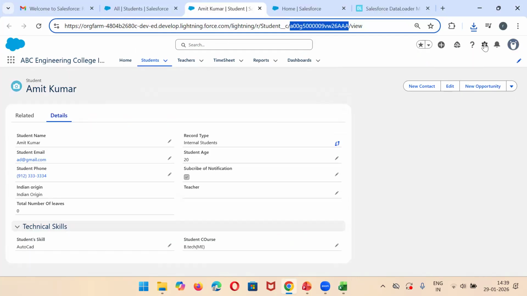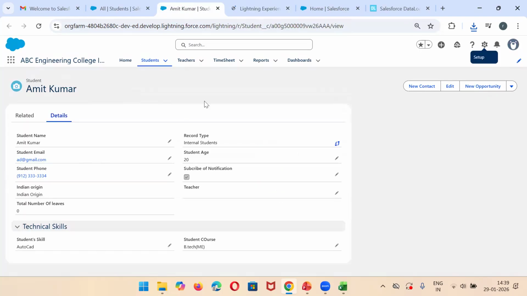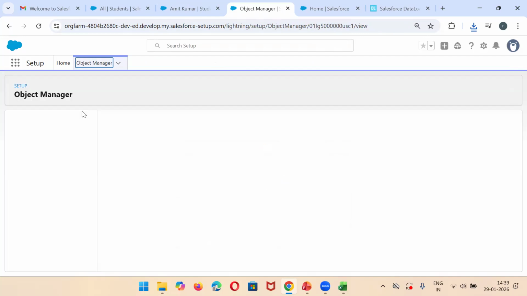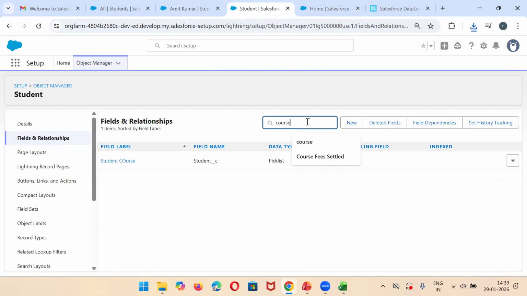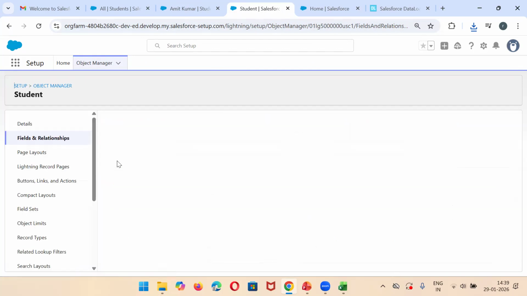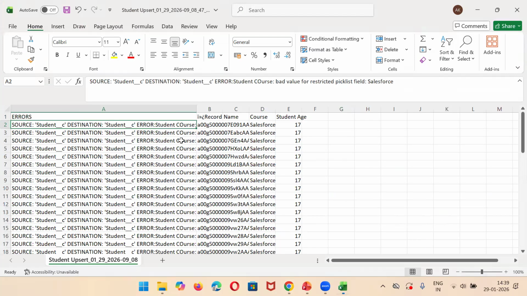So for this, what you will do, you will go to edit object from the student table and click on fields and you write course and we'll see what are the courses that are available. Sorry, the Salesforce course is not available. That's why it was giving the error. Okay. What is the error? That the student table bad course Salesforce.